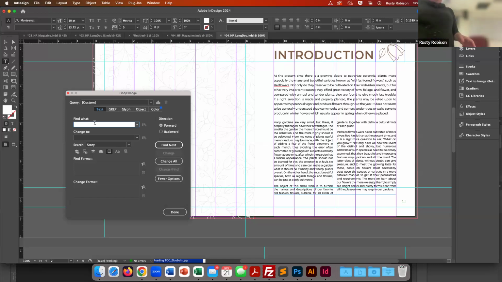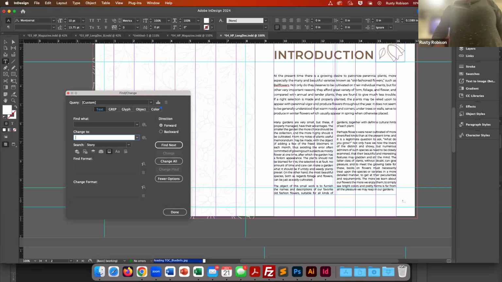Because I could type 2 spaces in the find what, and 1 space in the change to, and then tell it to go through the entire document and replace any double spaces with 1 space, which is proper. That's normal typesetting.